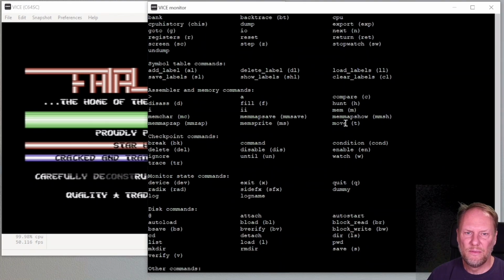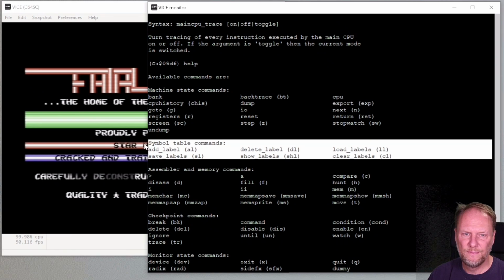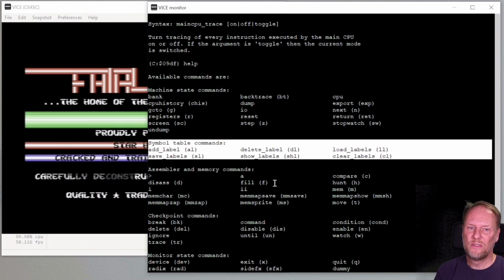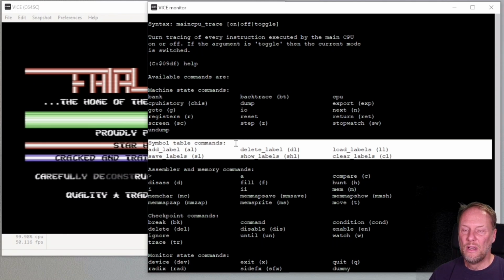Labels. There is a set of stuff that you can do for labels. So you can add labels. So basically, if you're disassembling something, it would show you the label for a given address, not only a plain vanilla disassembly. If you use Kick Assembler and Sublime, the environment that I try to promote every time I have the opportunity, it's doing this automatically in the background.